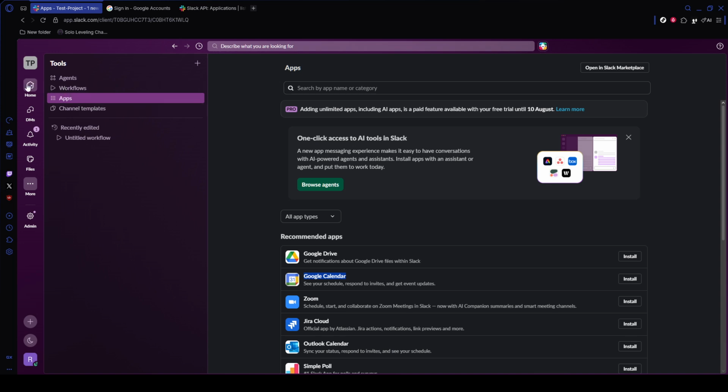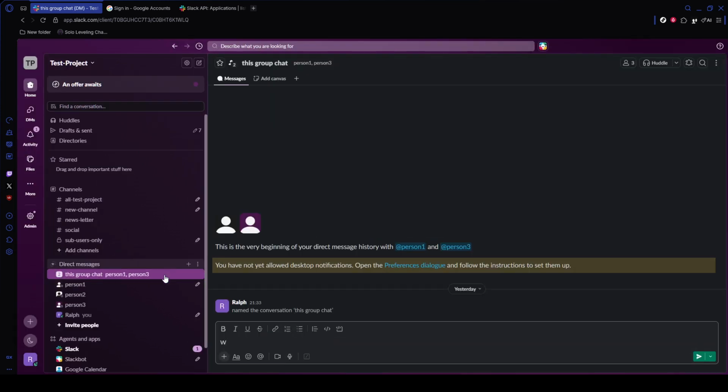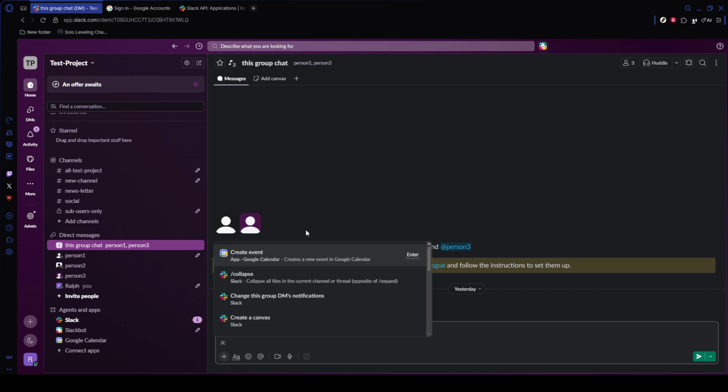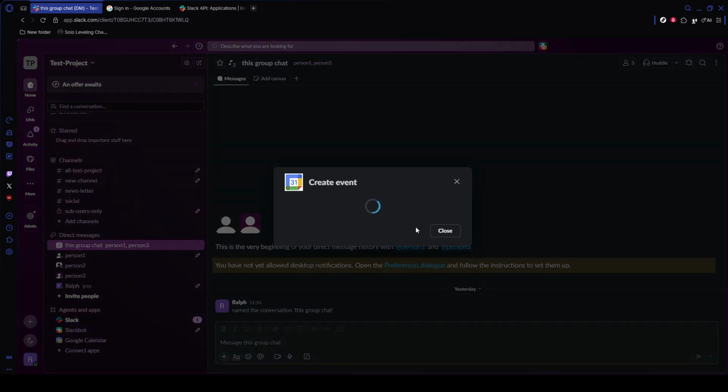If you use more than one calendar, you can choose exactly which calendars you want Slack to sync with. Open the Google Calendar app in Slack, go to the Home tab, and click Settings. If you're setting it up for the first time, you may see Connect Calendar instead. Under Accounts, use the drop-down menu to pick the calendar you want to track. If needed, open the drop-down again to add additional calendars, such as shared team calendars, and then click Done.